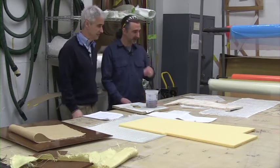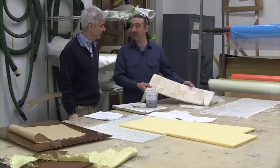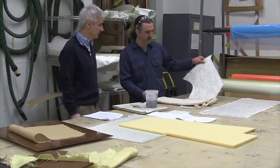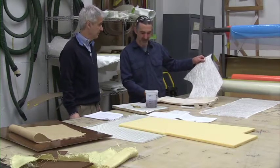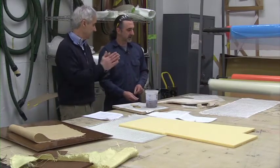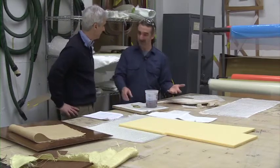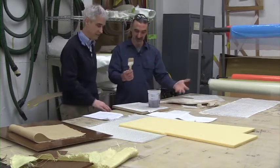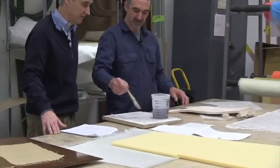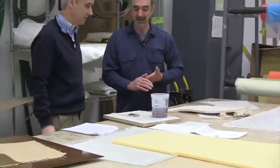Sure. When everybody thinks of a traditional composite material, it would be your typical balsa core and fiberglass layup. This has been around forever, and it's still used a little bit today. So how do they join it? They use the resin and the fiberglass and put them together? Basically, the old school technique is called cup and brush. We've got a cup of resin and a brush, and our fiberglass material. You just take it in the cup and brush it on the material, and it's called open molding.